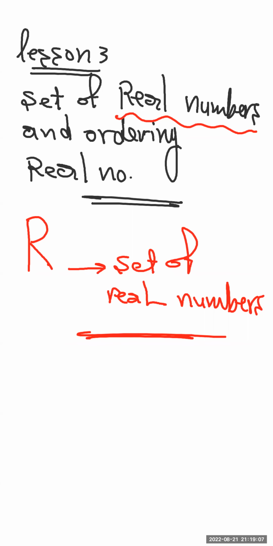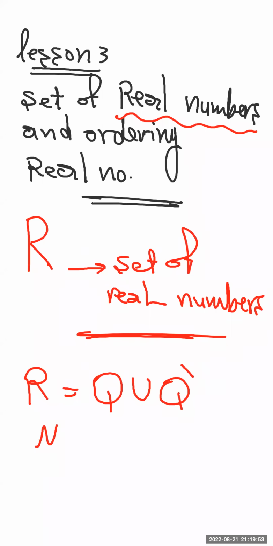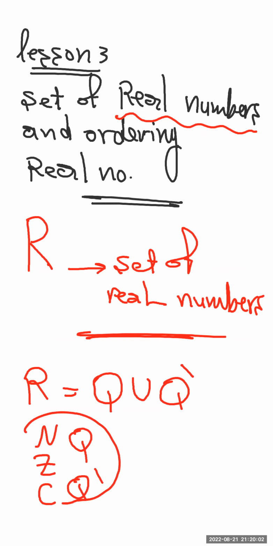Okay, so exactly what is the real numbers or the set of real numbers? Actually, the real numbers equal rational numbers union the irrational numbers. Okay, so simply this means the set of real numbers consists of all numbers we studied before. I mean counting numbers, natural numbers, integers, rational numbers, irrational numbers. All these are real numbers. All these sets are subsets of real numbers. Okay, guys? Okay, great.